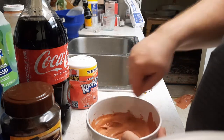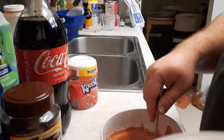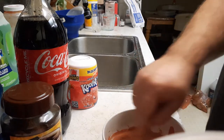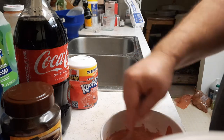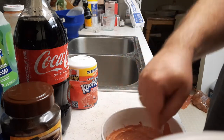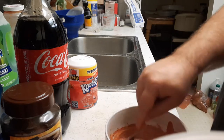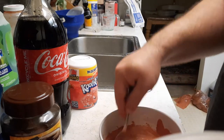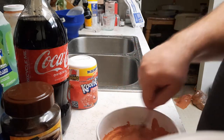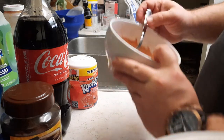I see why this other guy who made it used cola. The peasy didn't do it right — he made a brick earlier, and that brick tasted delicious. He showed us how to make the brick correctly because I think that's something they normally would make. My brother's been to prison. He said that spreads and bricks get kind of old when you get out — it's all you had. I guess I could add a little more soda, but I kind of like it thick. I think you're supposed to add more.